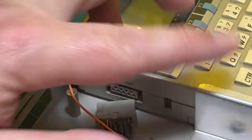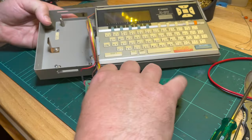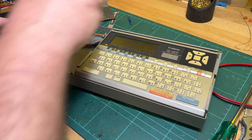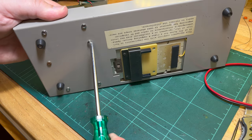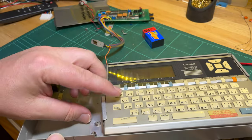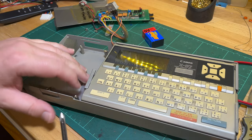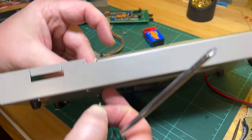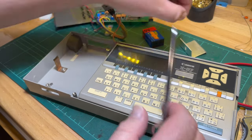Okay. So, let us get the machine out of the case. Let's disconnect this battery. Machine out of the case, so I screw under there. I'll leave that connected somehow. Now I better pull it out. Okay.